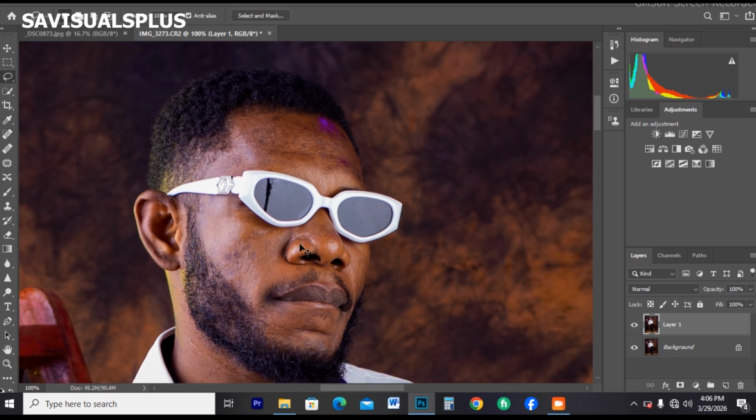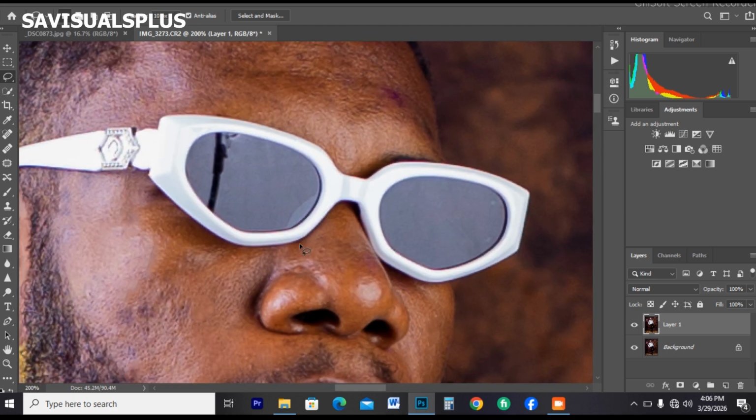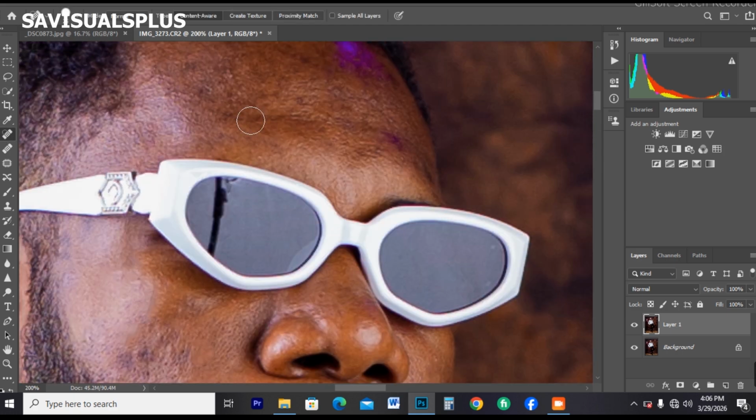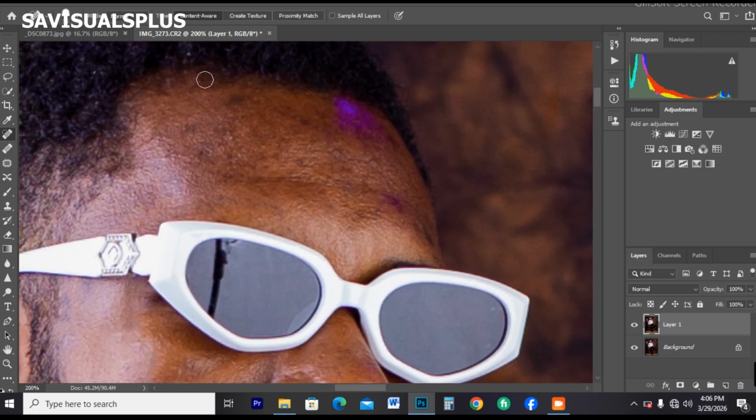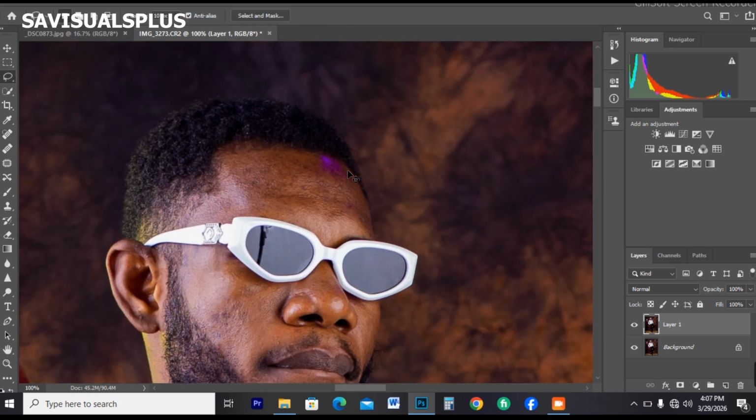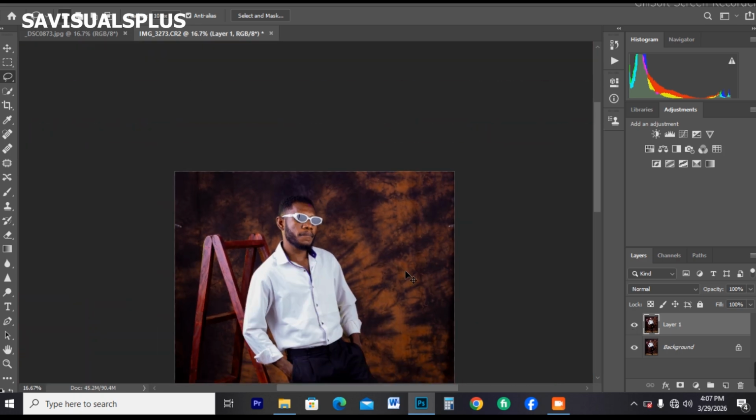Now if you take a careful look at it now, you see that there is a little bit of difference, even if not too much, but at least there's a sign that yes, you're actually making progress. As far as this very one is concerned, you come, you click, you continue to click like this and see everything is well arranged. Okay, now let's check before and after to see if we have actually done anything. You come to the upper layer, layer one that you can see now. When you uncheck the eye like this, now this is the before. This is the after. This is the before. This is the after. So with this, you can see that a whole lot has actually taken place.